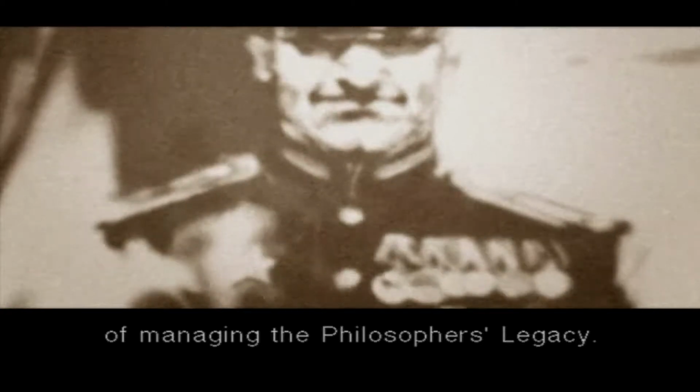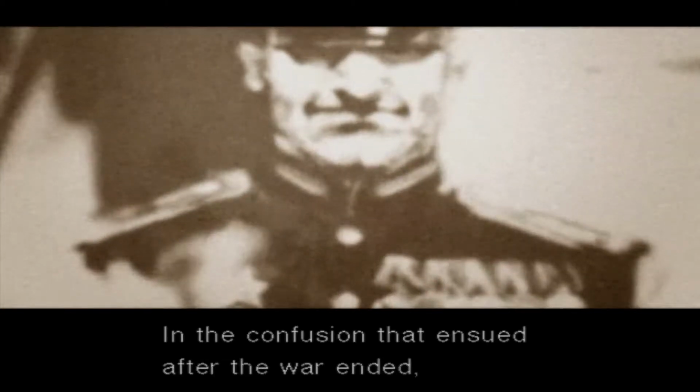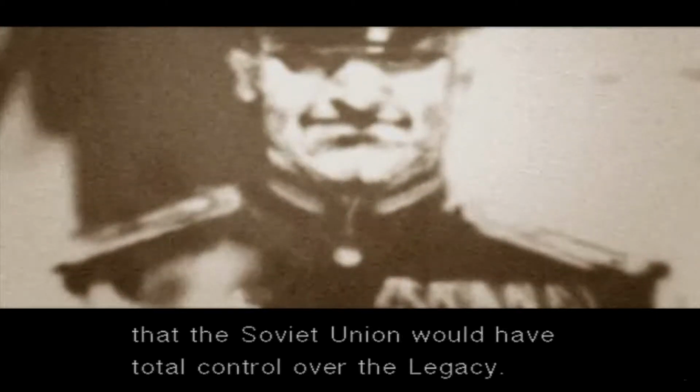My father was one of the men in charge of managing the Philosopher's legacy. In the confusion that ensued after the war ended, he devised a series of ingenious plots to ensure that the Soviet Union would have total control over the legacy. The money was divided up and laundered through banks all over the world. Switzerland, Australia, and Hong Kong. This microfilm contains a record of all those transactions.